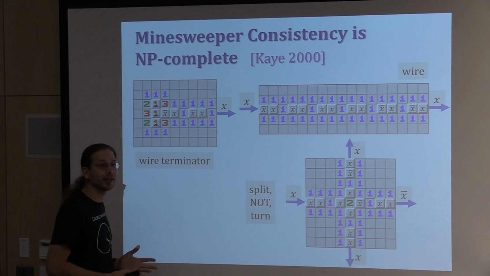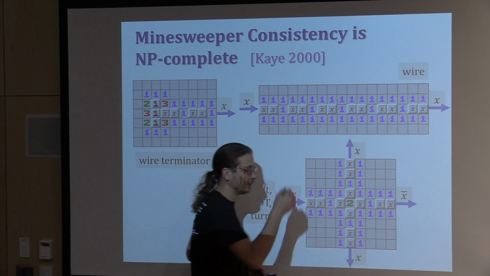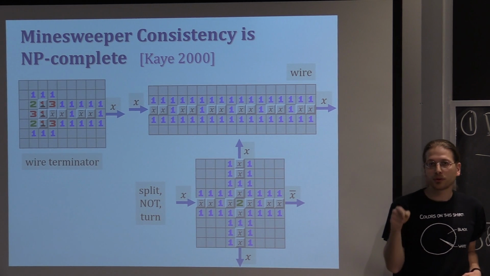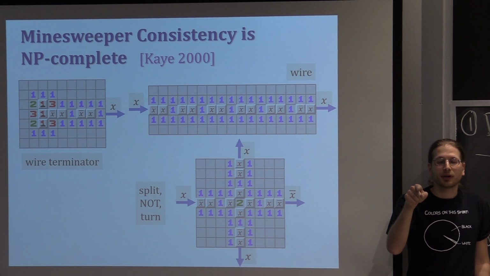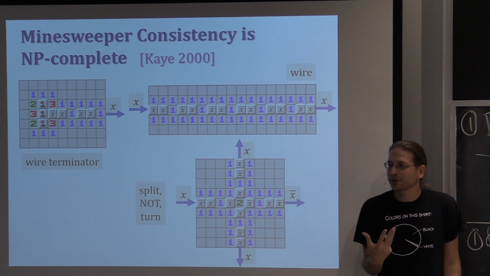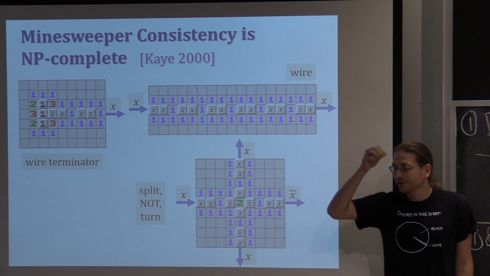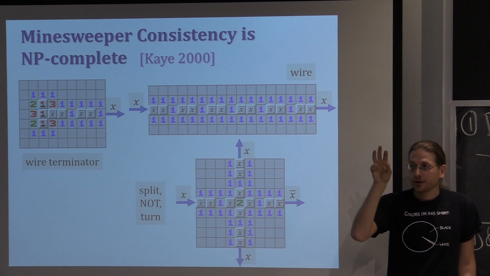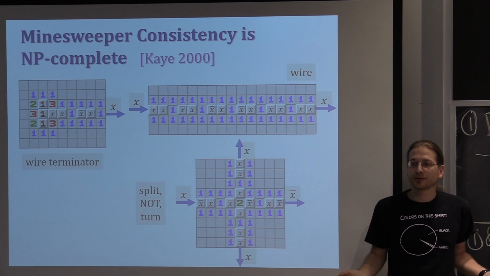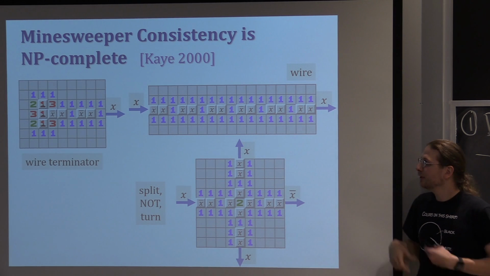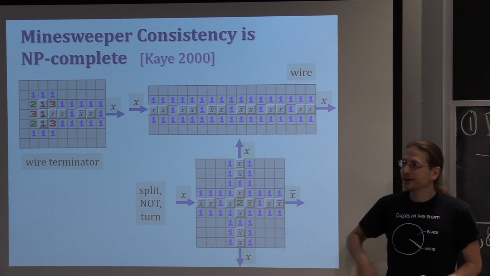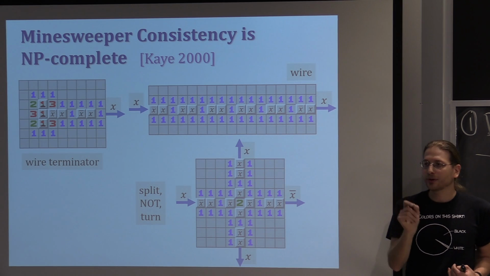you might ask, why is that the problem we care about? And one reason, if you're playing Minesweeper, you'd like to know, for example, could there be a bomb at this position? I could solve that problem potentially if I could solve Minesweeper consistency by saying, let's put a bomb there as part of the partial information. Is that consistent with everything else? So add a bomb to the partial information. Is that a consistent configuration? So if I could solve Minesweeper consistency, I could play Minesweeper very well by just testing which are bombable positions.